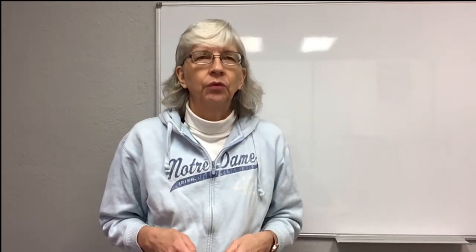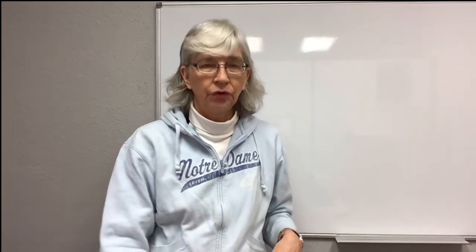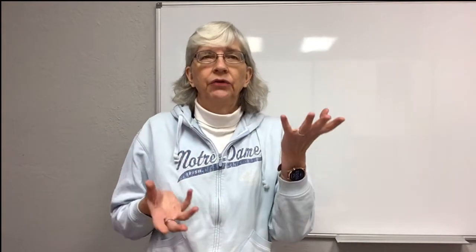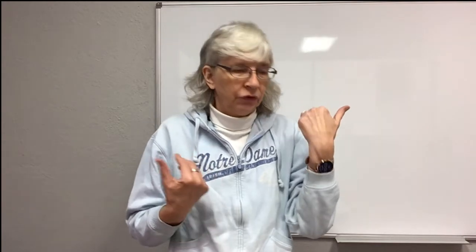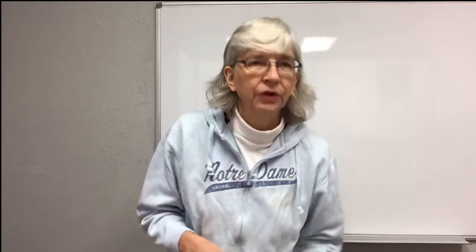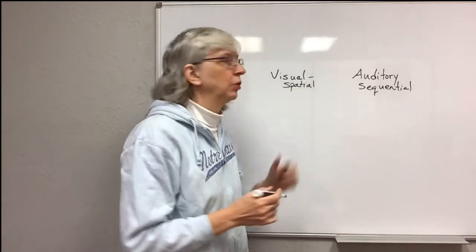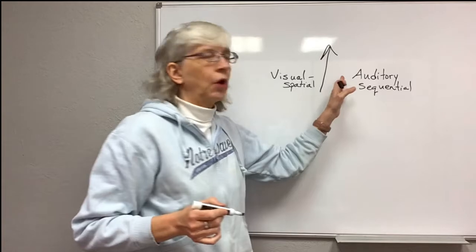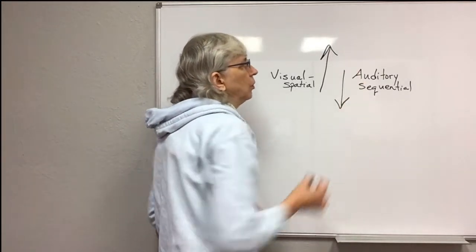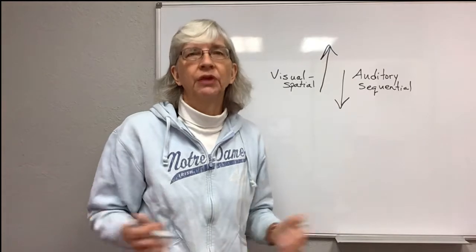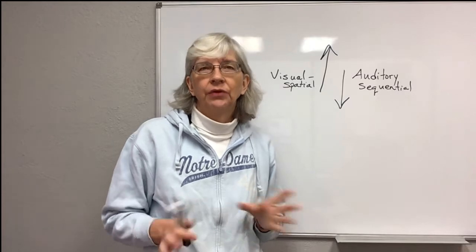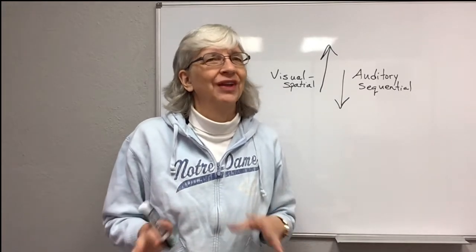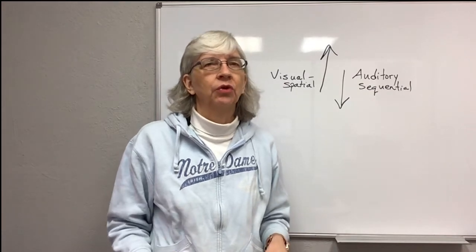Then I explained to the student what was going on, and he really caught on. He understood that his brain was out of balance and that visual spatial was just too enhanced right now, and that meant his auditory and sequential was too low. Again, you can check out my playlist. The visual and the spatial was too high, the auditory and the sequential was too low, and he could not do his sequential exercises, which mimics the types of things he would most often be needing in school. So I had him do another exercise, a spatial exercise, and that was all screwed up too. He had a really hard time when he doesn't normally on that exercise.